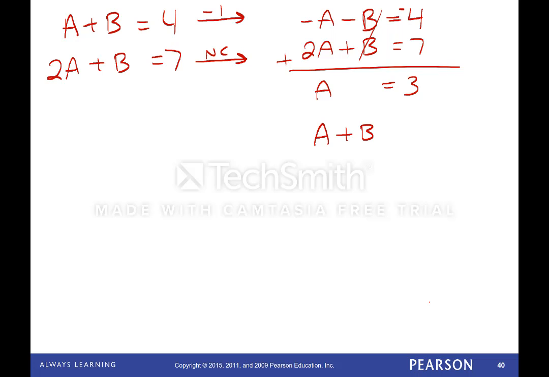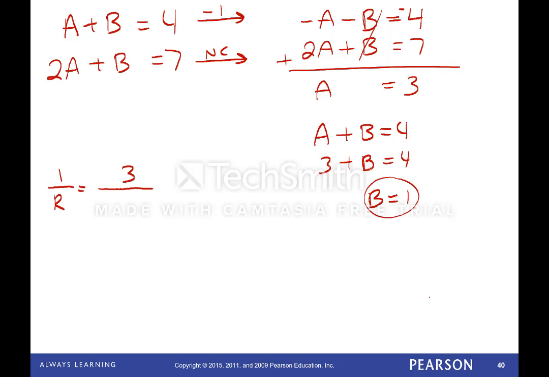All right, if a is equal to 3, and we know that a plus b equals 4, I know that then the b value has to be equal to 1. All right, so hopefully that's what you guys got the easy way. I did it the hard way here. So what I got here, in terms of a and b, I got a 3 for the a value, and I got a 1 for the b value.